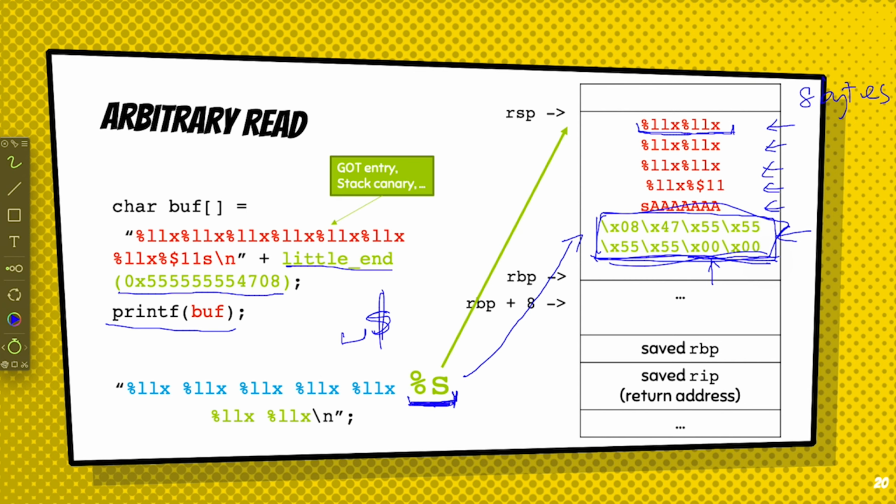Again, I'll give you a little time to think about this, and feel free to pause the video and think about it by yourself. I want you to notice that this is very important, because in the future assignment, you will be asked to construct a format string by yourself. So I highly encourage you to pause the video right now and think about it, so that you will be able to come up with the format string correctly by yourself.